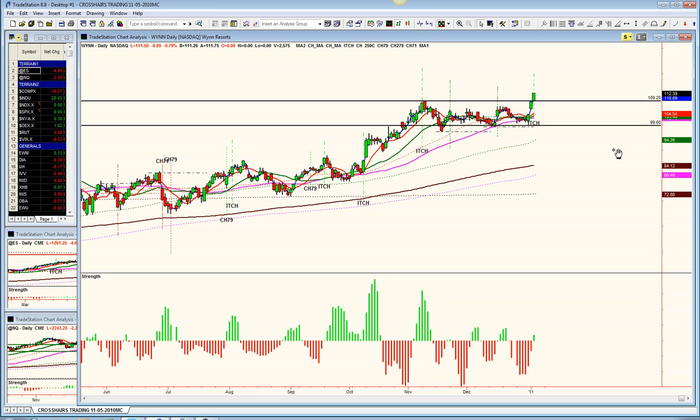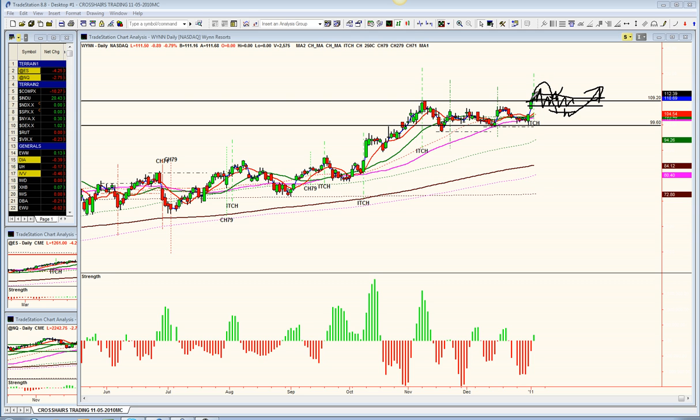However, because the general market is in an area of resistance, and usually the general market is going to help determine where individual stocks are going to go, in other words, 90% of the stocks will go in the direction of the general market, I want to make sure that the general market is doing what I need it to do to help WIN move. Right now it's not there. Because it's not there, I'm willing to forego getting into this now, waiting to see if it consolidates here like the general market, comes back down, consolidates, then takes back off, or comes back and tests and takes off. Then I'll get into that trade.